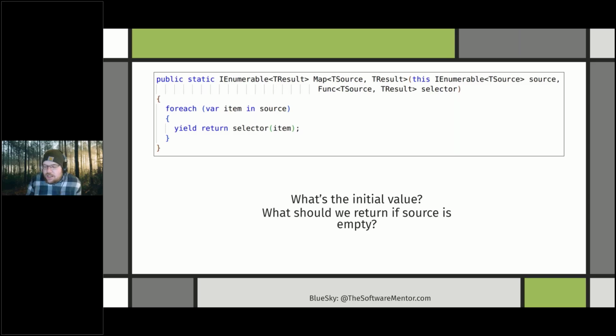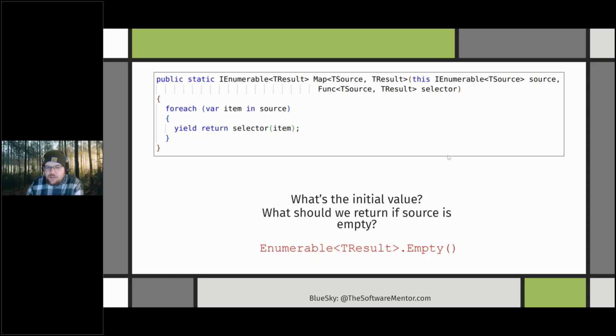Yeah, Craig, you're right, an empty list, right? Because remember, select and map maintain the length. So if you give us a list that's empty, length of 0, there's not too many ways we can do anything with that. So it's got to be empty. Cool, that's our initial value. I'm going to cheat a little bit, and we're going to use one of the built-in methods for enumerable called empty. But that's our initial value.